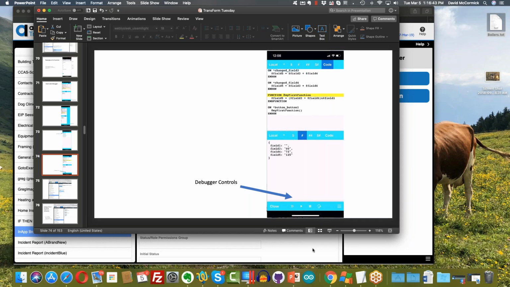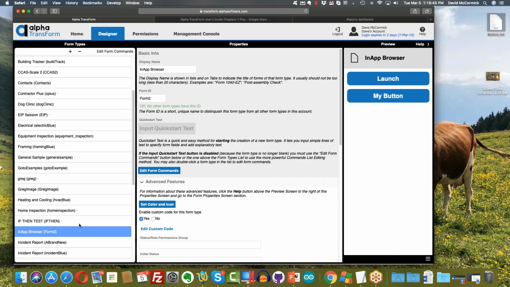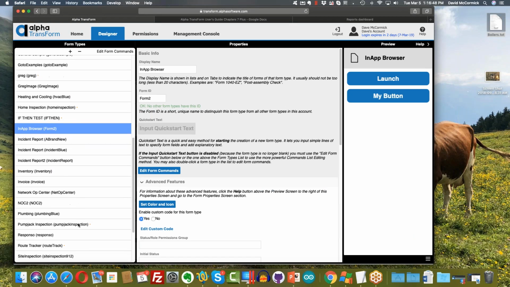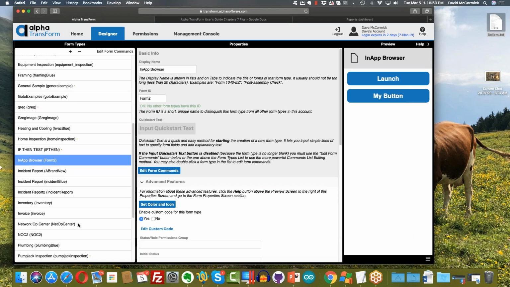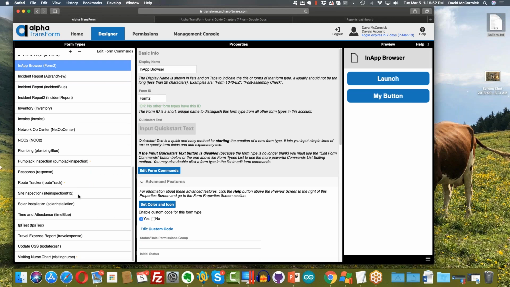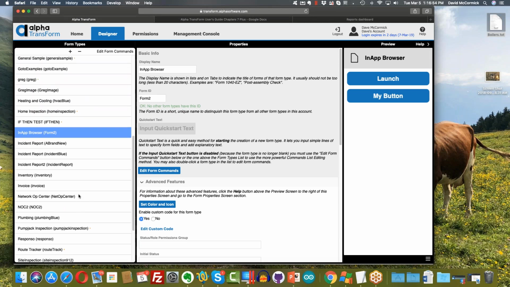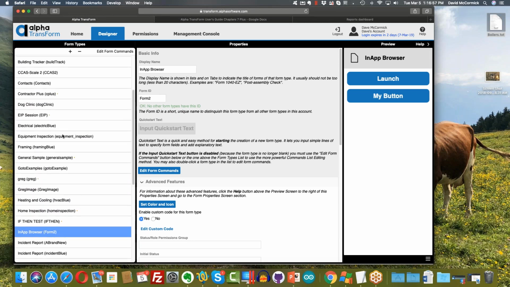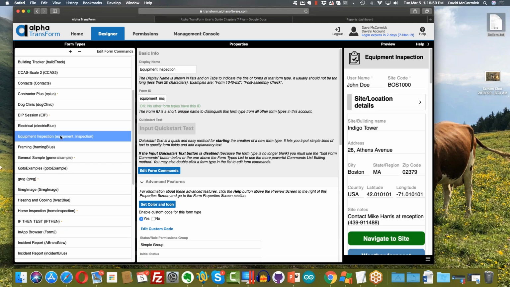All right, so I've shown you a pretty simple example of the in-app browser, but what I didn't show you was the in-app browser with something a little bit more complicated, and that is passing in some values. So I'm going to not use my example. I'm going to use Nikos's example, which he showed off a few weeks ago. He did a good job there. Let me just find it. Equipment inspection, here it is.